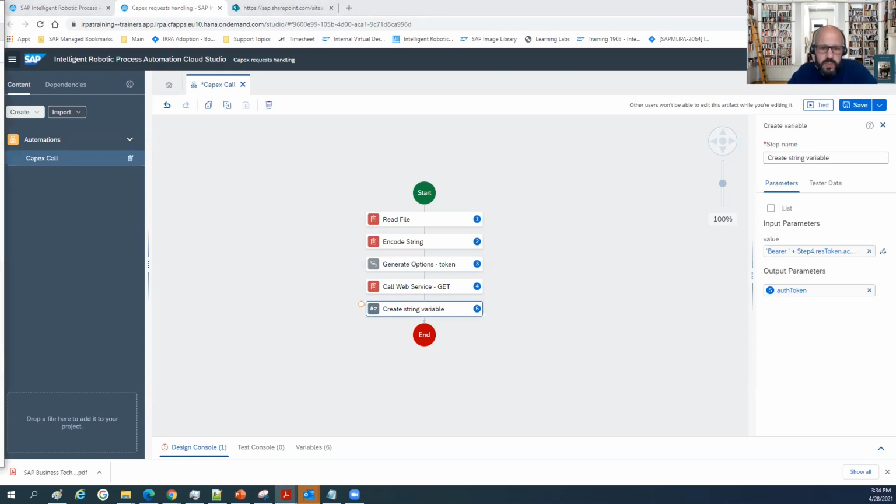Now we have again to do a custom script after create screen, and create a custom script.